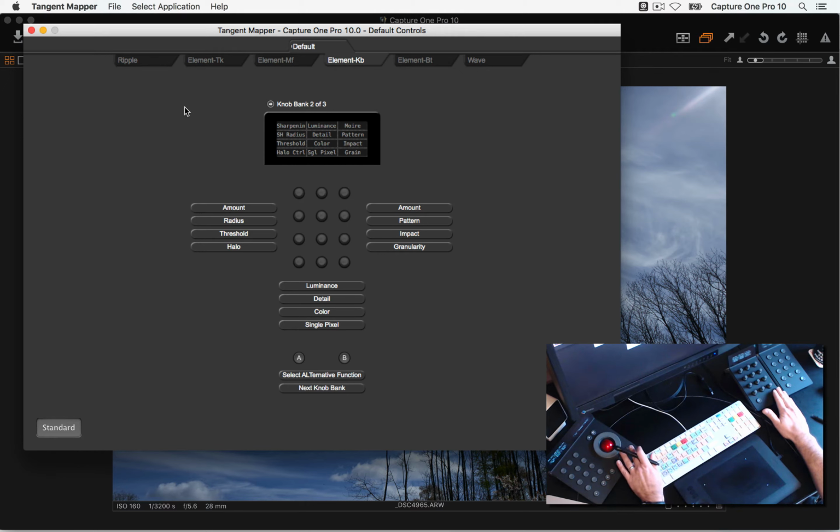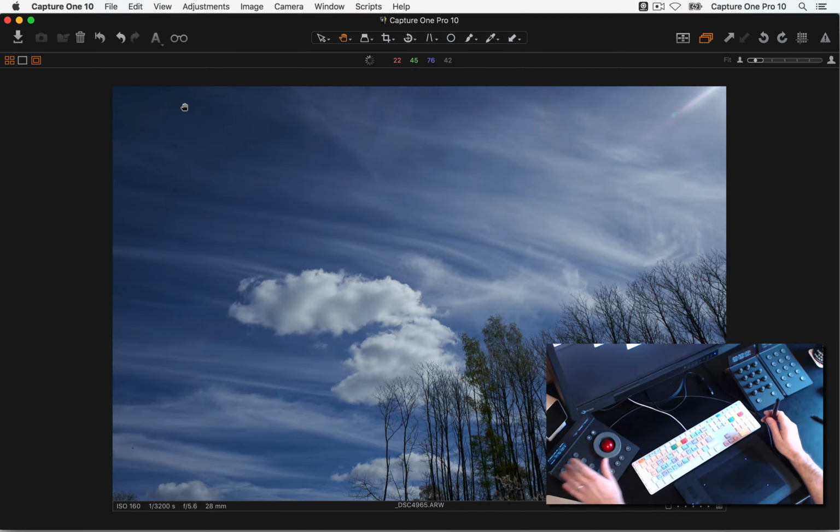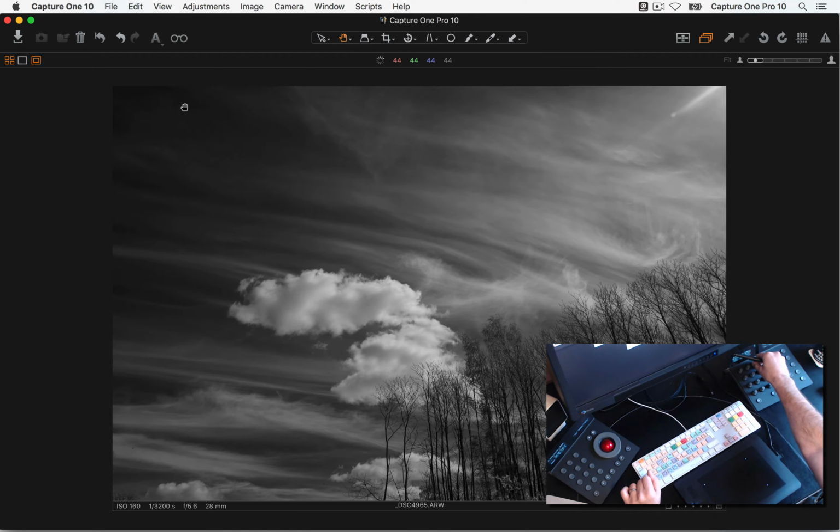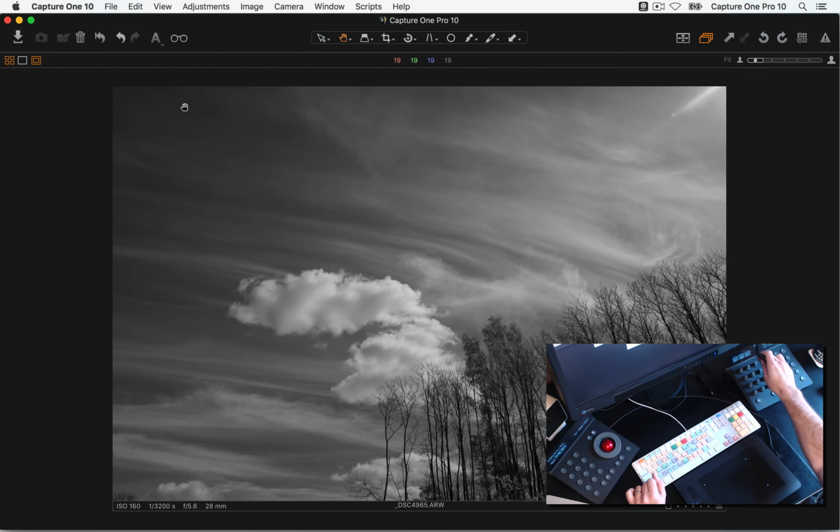So if we go to black and white mode, so I've actually got a black and white shortcut on the multifunction panel. So if I tap that, that sets black and white for me, and then I can use, for example, black and white controls to then adjust my black and white like so. So this is labeled, I know you can't see it, but black and white, red, green, blue, yellow, cyan, magenta, and so on. So that gives me all the different black and white dials. Again, if we want to reset, we can just give it a light tap, and then we go back to 0. And then if I click the black and white enable again, that would take me back to color. So a nice toggle to get to black and white and back.